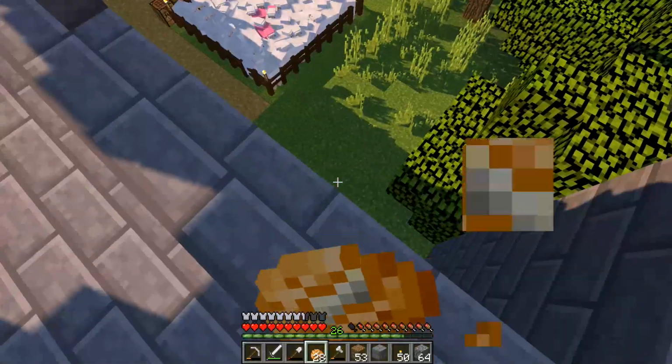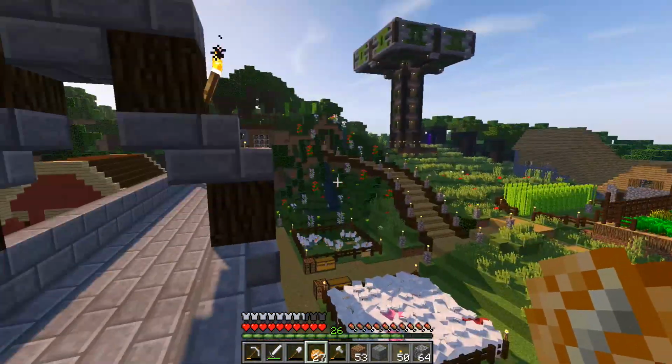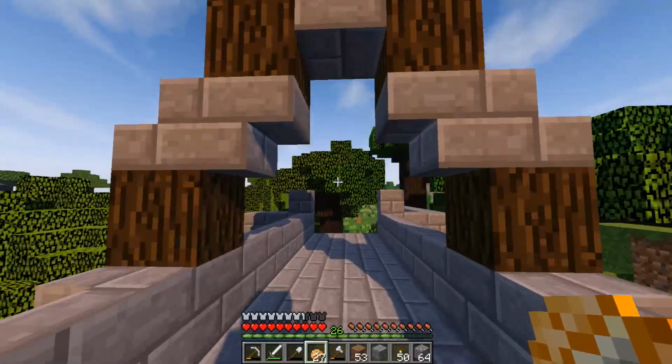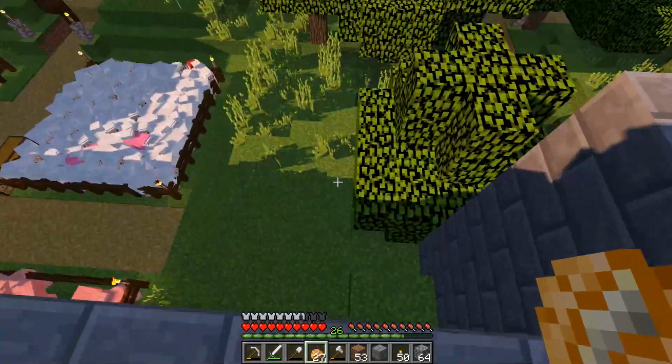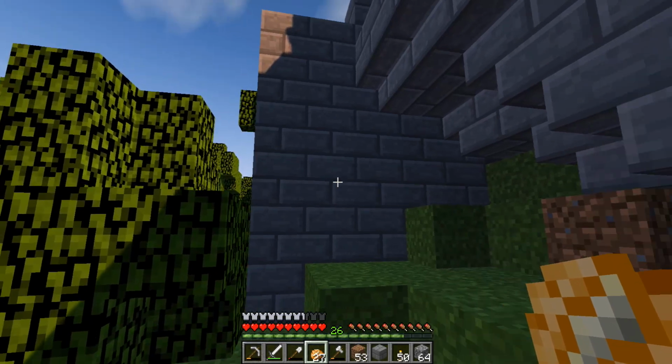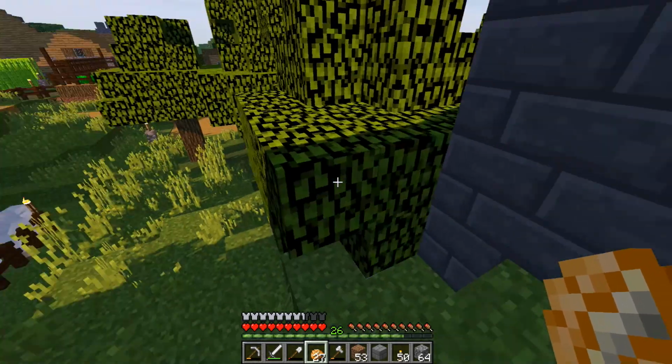Maybe a walkway entrance into it as well, so we don't always have to constantly go into our house and then get a rail to come over here. Can be accessible from the outside. Maybe a small pathway coming up here and into the door. I don't know, we'll see.